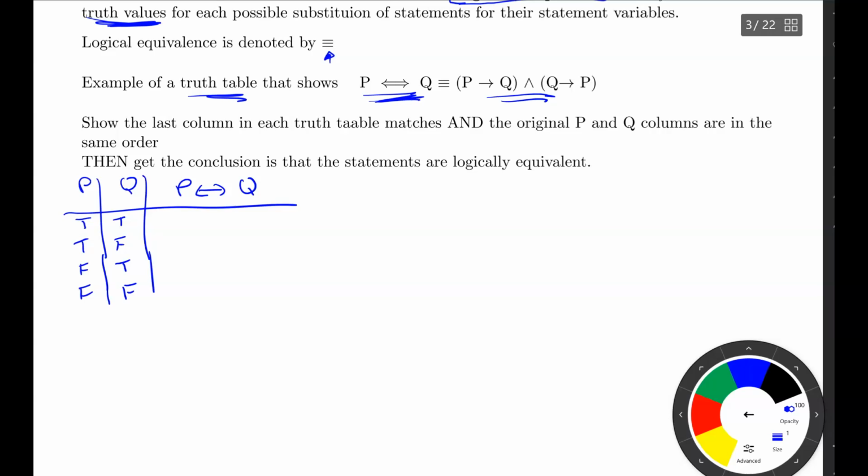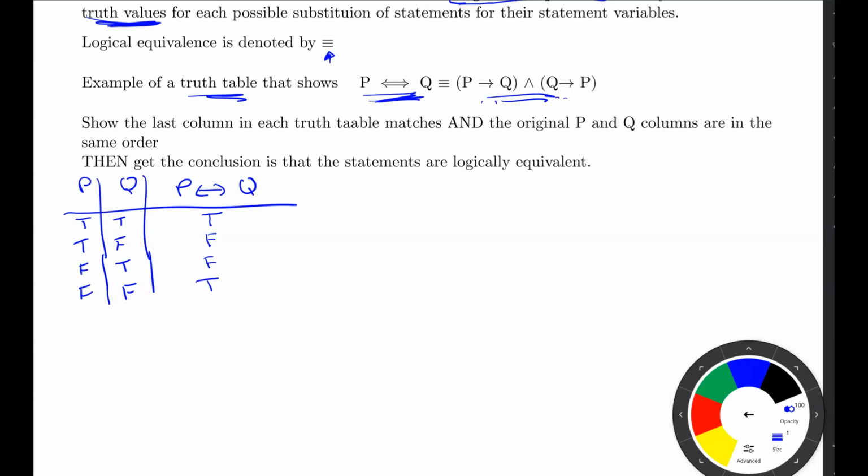P if and only if Q is only going to be true if they're both the same. True if true, yes. True if false, nope. False if true, nope. False if false, that's true. They're both the same.